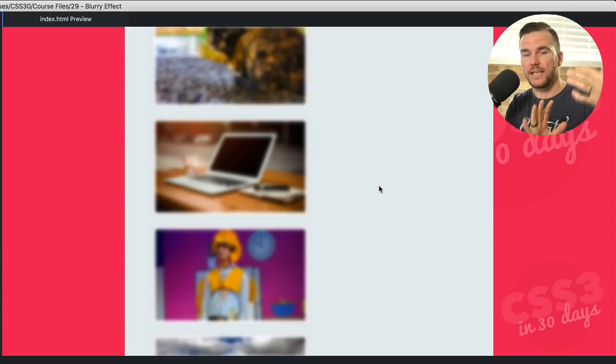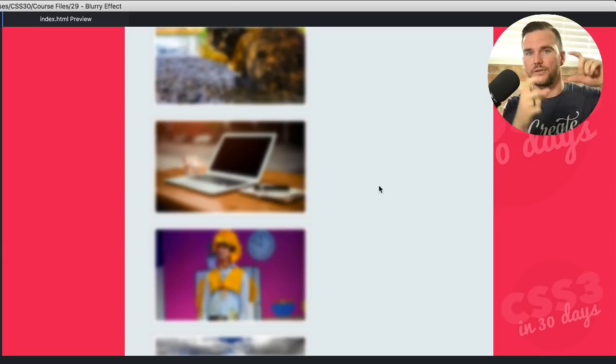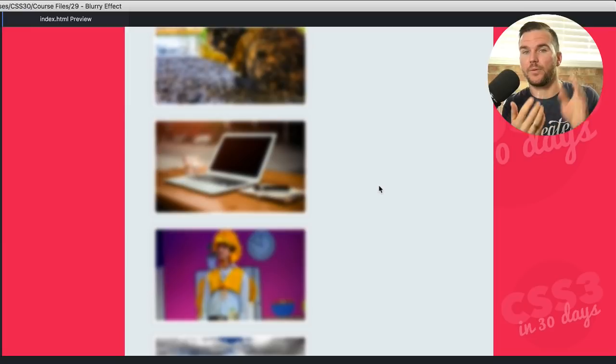Maybe have the images individually be stacked in front of each other. Have them cascading out in front of each other, so you could see an image and then one in front and a little bit down, and another one in front and a little bit down, and so on and so forth. And when you hover over that image, maybe pop it out like a deck of cards and have it come in focus and the other ones go blurry.